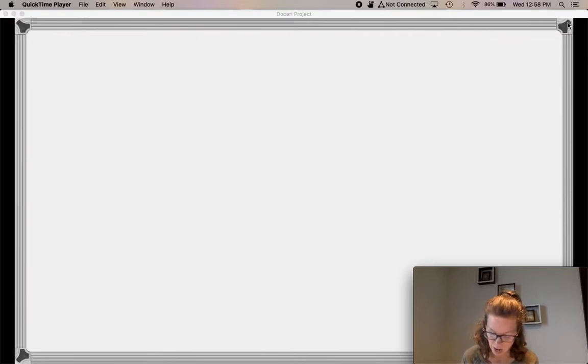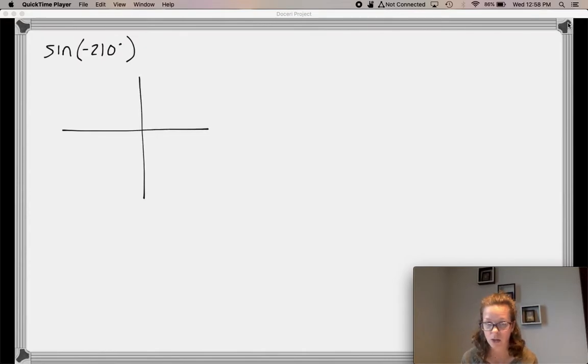Let's say that I want to define my trig values for negative 210 degrees. Okay, negative 210 degrees. So the first thing I'm going to do is start by graphing that angle. So I'm going to set up my axes. Now we always, every single time, begin in the same place, and that is at that positive x-axis line. That's our 0 line. So that's always where we begin measuring. Now, because this angle is negative, I'm going to go backwards around my circle. So I'm actually going to go in a clockwise direction.